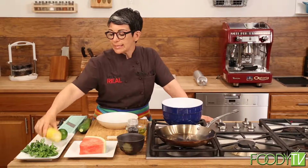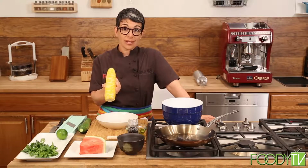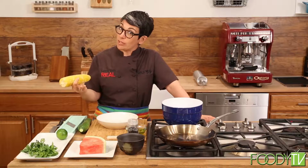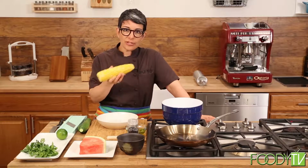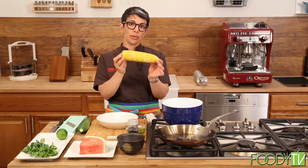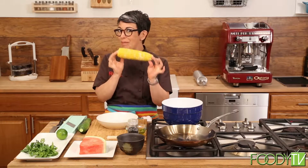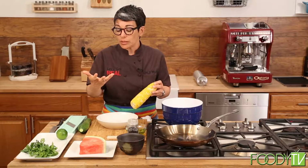The corn, if it's in season and it's local and it's delicious and fresh, you could just eat it raw. It's kind of amazing. Now, I'm a chef, so I'm all about cooking, but I do appreciate raw also. But when corn is super fresh, local, in season, it's so sweet, you just eat it raw. Now this corn, I actually dunked in boiling water for only about 20-30 seconds to blanch, so it's just minimally cooked. And I do that really just to bring out a little bit more of the sweetness.